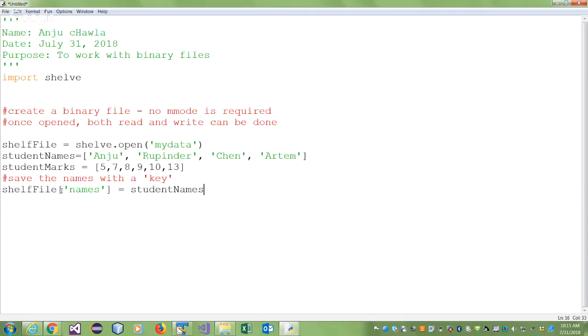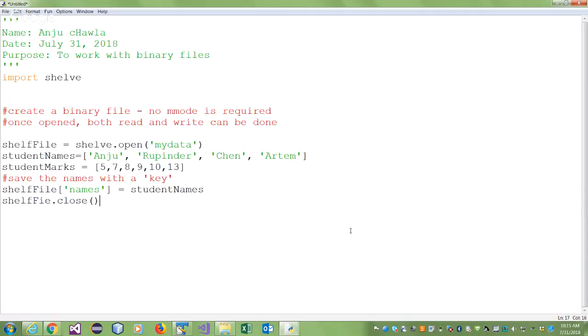I can make it more pretty also. I'll show you how to work with pprint also today. But anyway, right? So what have I done? Now, I don't know how it will be saved. I'll show you the file and you can make head or tail out of it. But what I've done is I've created a key called names, and with names, I've associated the student names, right? I'm going to close the file. Again, just very simple to begin with. Right, my file is closed.